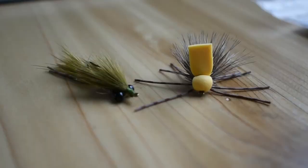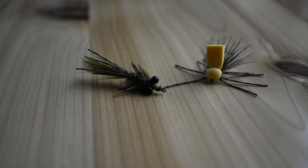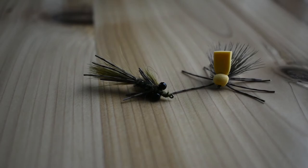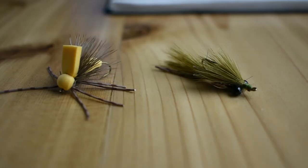And there you guys have it. Two flies that you can catch plenty of fish on. Now I tied these both in a size 10, and I have tied them before in a size 8, and I also tie them in a size 6. I generally just use a size 10 and 6 to fit in my boxes, to cover all my bases from my smaller creeks to my ponds, the waters that I more frequently fish. And it has worked out super, super well for me.